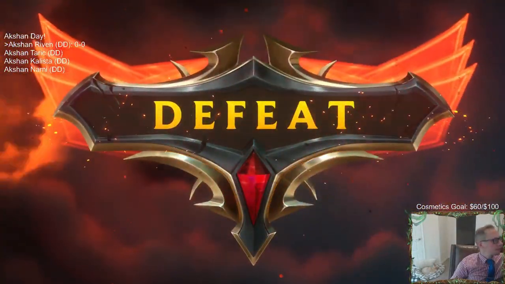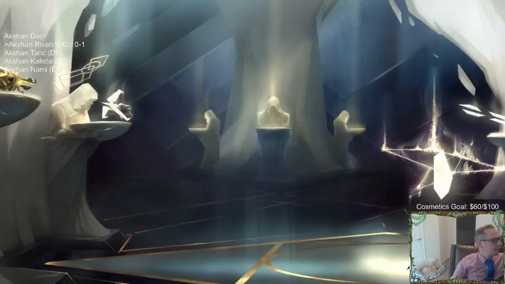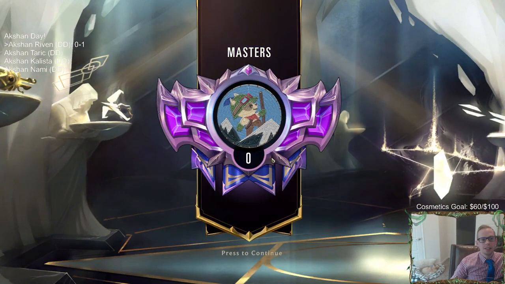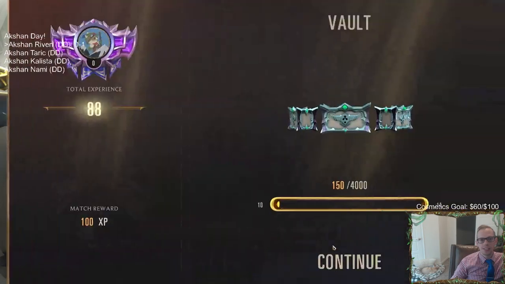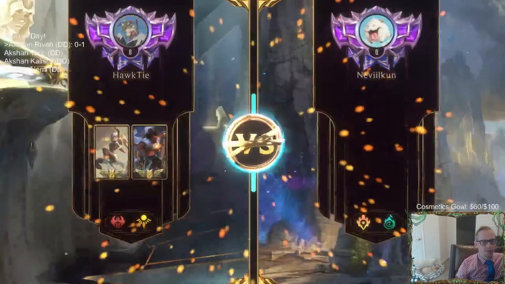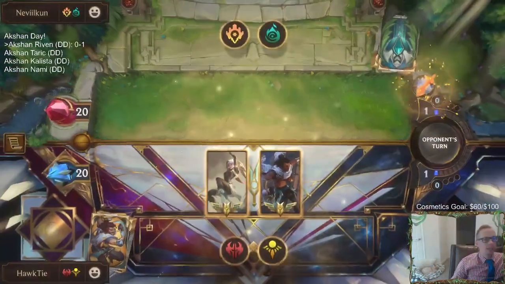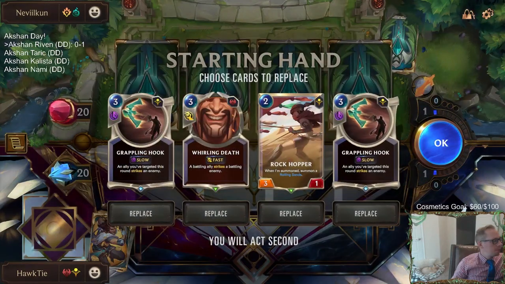Close game. We really didn't have that good of a hand, right? We only had just Riven with nothing else, and we still almost won. Oh man, that would have been a great time for Ride of Negation. Yeah, I don't think we have Ride of Negation in our deck. No, we don't. But that would have been a crazy Ride of Negation.